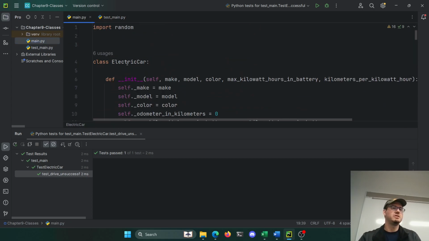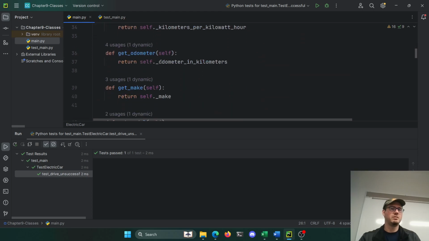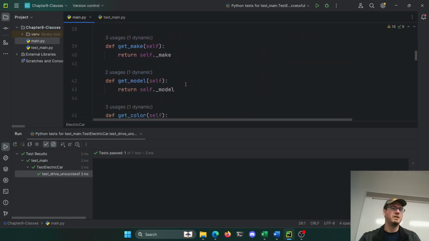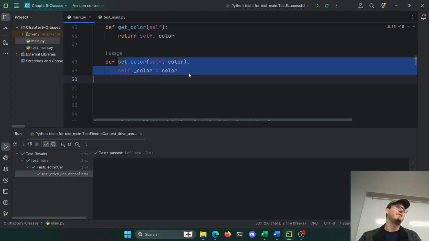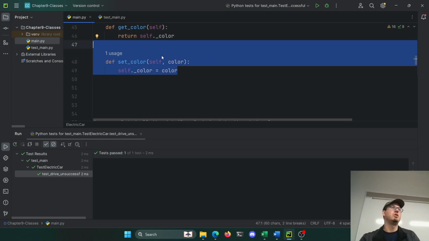But if it's literally just you're saying, hey, when I set the code, I just accept this value. Where did it go? Set color. It's not very interesting. If you've got logic there, like, hey, you can only set it to be black or blue or green or yellow, anything else gets ignored, then maybe you need some more interesting tests, right? Then it's worth doing more with. If you're just accepting the value, it's really dull. Just try it once and lump them all together if you want.